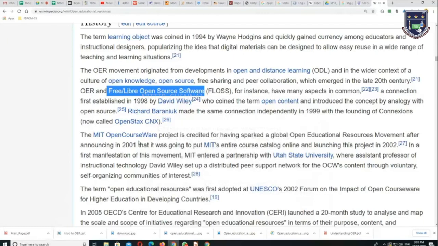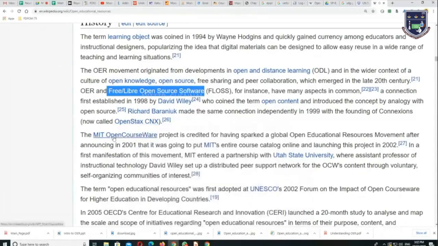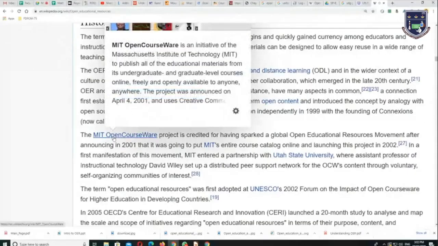Other repositories where we can find OER are OpenStax CNX, Connexions, previously known by this name. It is facilitated by Rice University, and it gives various educational resources free of charge, with permission to remix and re-edit also. MIT OCW, most of you have heard of it.